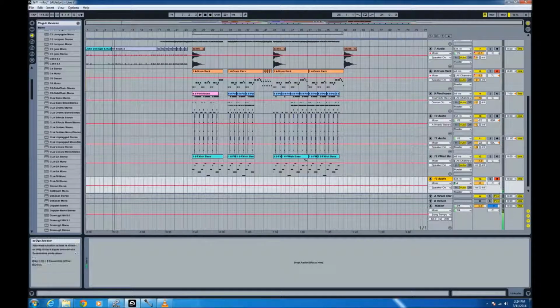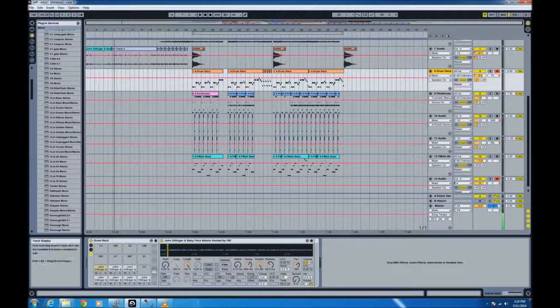So basically what I did was I took that sound and I layered it onto a drum track. Drum track is one of the tools here in Ableton that you can use. Basically layer any sound you want onto the keys of your keyboard. Usually used for drums, of course, but I used it in this case for slicing up that track and being able to lay it on the keys. And when I put it on the keys, I can literally play that in any order that I want.